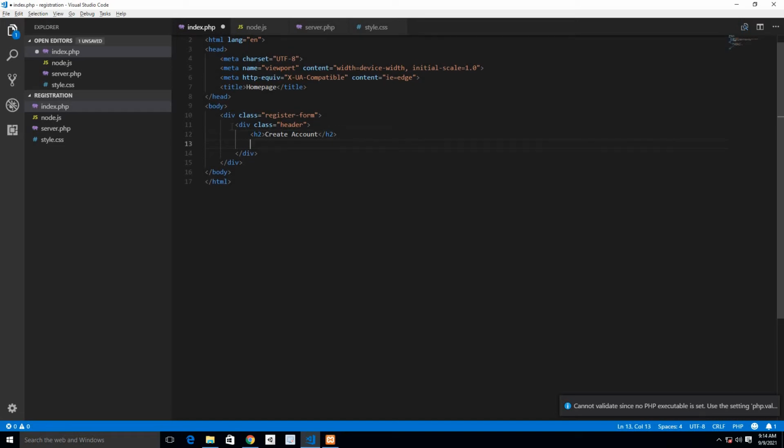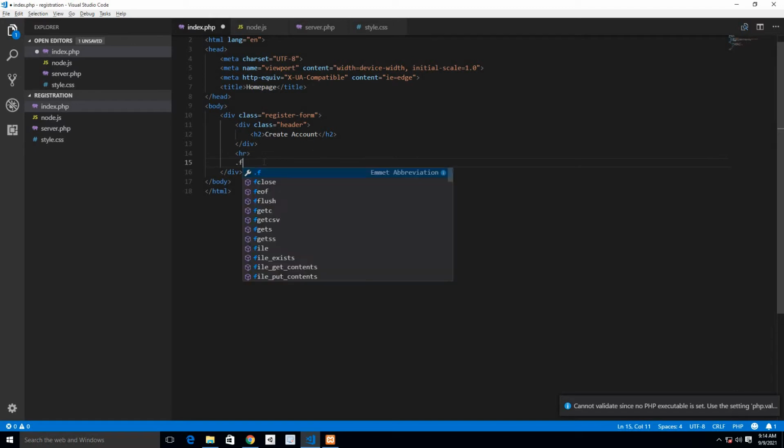I'm going to draw a horizontal rule. Now I'm going to cut it and paste it here. Now I'm going to create a form.